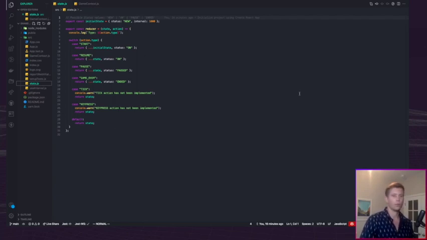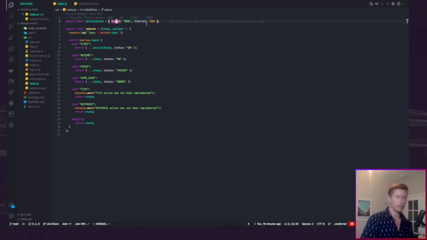Now let's hop over to our state file, and this will be the last one that we need to really run through before we can actually start making some changes to our game. And this has our initial state, so that gets passed into our game context. And initially you just have status and the interval. Then we have a reducer. The reducer takes two arguments. It's the current state of the application. The second argument is the action, so what's dispatched over into the reducer.